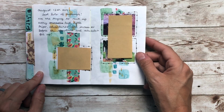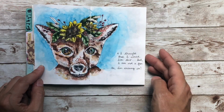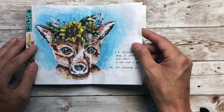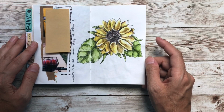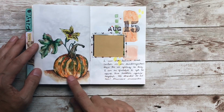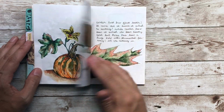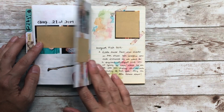Just catching up with life, plopping and laying down photos. I was trying something here and I do not like it, but that's okay. That's part of the process of having a sketchbook, so it's there. This was a possible fall sheet sticker, but it just didn't make the cut. This got into the sticker sheet, but minus the flower. But that is just on the sticker sheet, not in a large sticker. And this also made it on the sheet, but not in a large sticker.